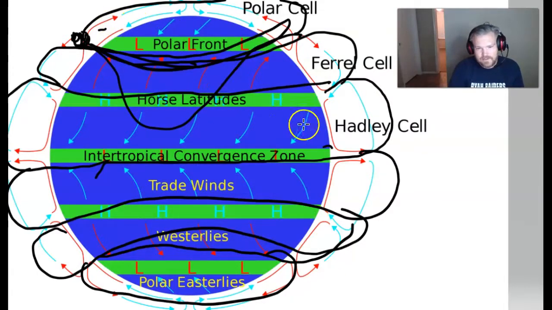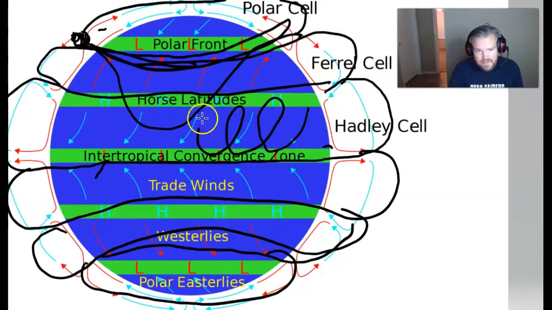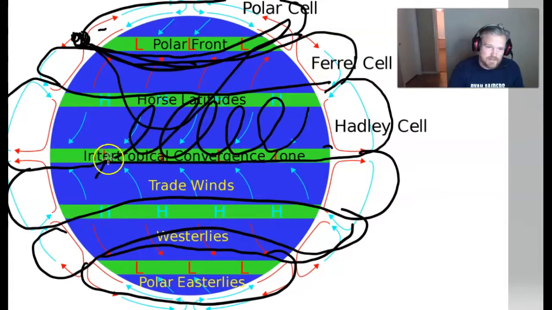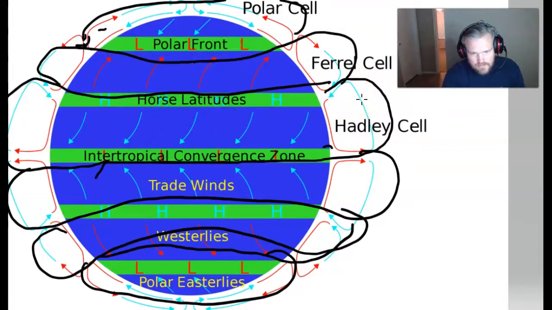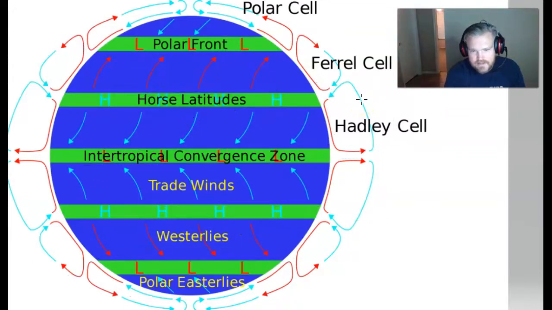And then the other thing I alluded to is that at the surface we have this wind, and then we have rising, and all of that is turning, right? So in this Hadley cell, you have this spiraling convection cell that's moving along. So it's not as simple as just this convection cell here of rising and falling, right? So be careful with some of this. Don't think that, oh, this is exactly how it is. There's a lot of things at play.